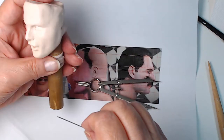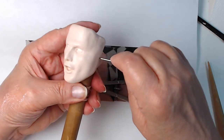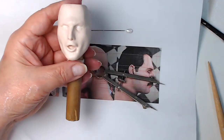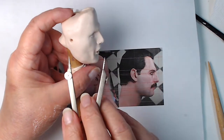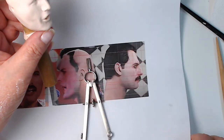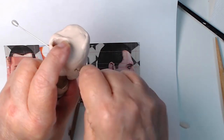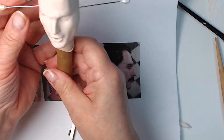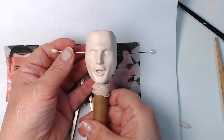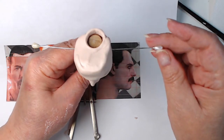And what I do to get the other one in the same place on the other side is I usually stick a straight pin or a hat pin or any kind of pin in here. And so I know where that one is there, and I know how far back on the head it is. Then again, I determine where between his nose length and that ear hole will be, make a little hole, widen it up with this, and then I have another pin, and I will put that in here. If you see, they are more or less equal. May have to make this one just a tad lower. They are equal to the back of the head. Yeah, this one's leaning back, but equal to the back of the head.